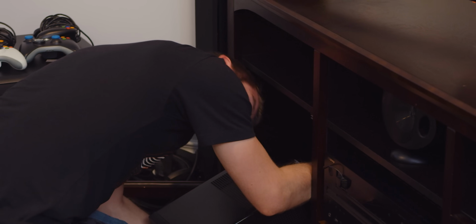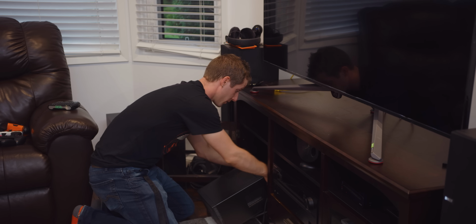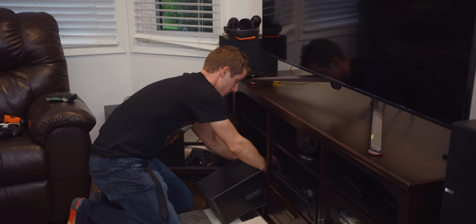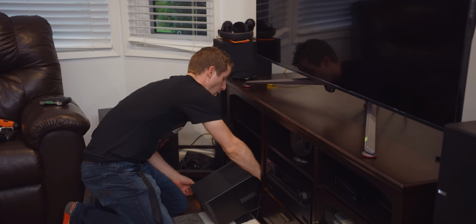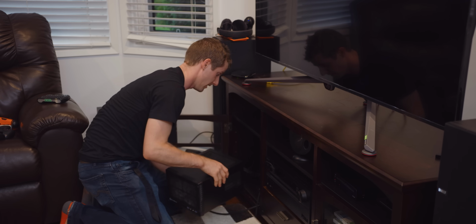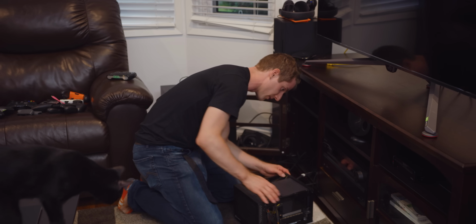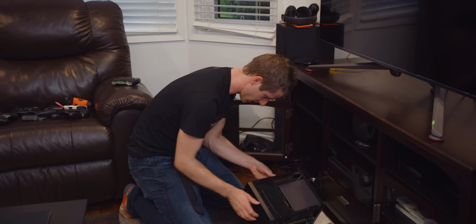Shoot. I forgot that my gaming PC in the living room is actually running a mere 980 Ti. Now, that's still a pretty decent graphics card for most applications, but if you're gonna have any hope of running 4K high refresh rate, it is woefully inadequate. Oh wow, this is actually kind of a janky rig. I haven't worked on this in a while and I forgot.